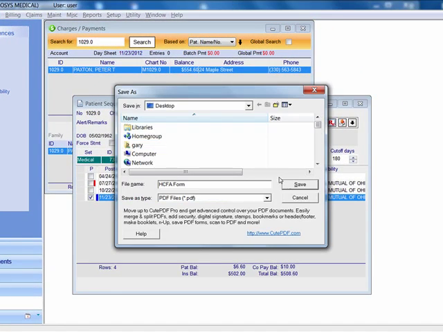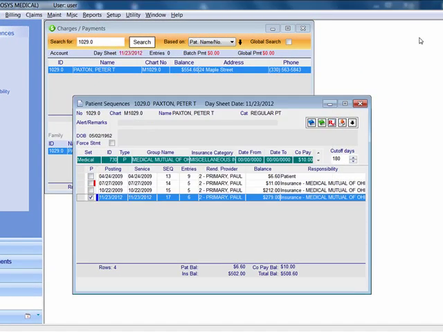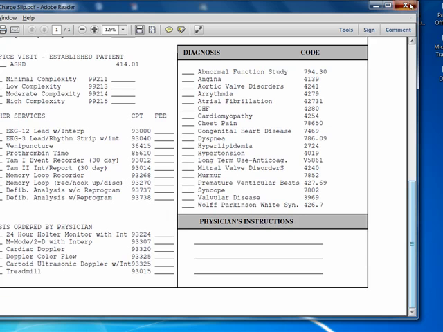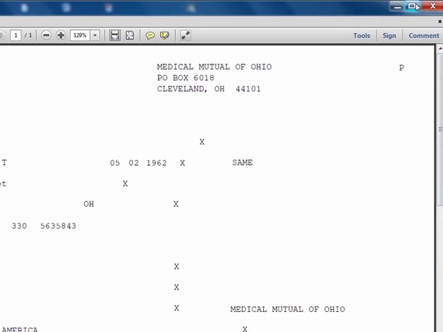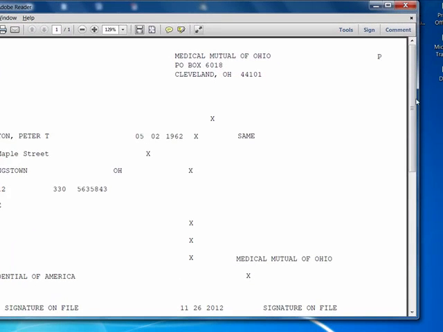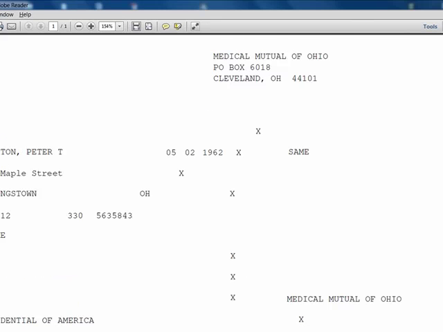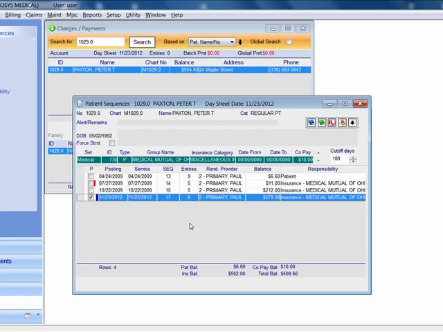And so I'm going to save that to my desktop as HICVA, and we can look at that claim. Let's go look at that. And I don't have the form built in the background, as you can tell, but it's going to go ahead and print this on one of your pre-printed HICVA forms. Okay, so that would allow you to create a claim.